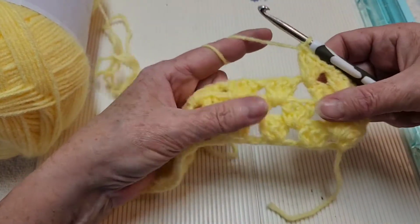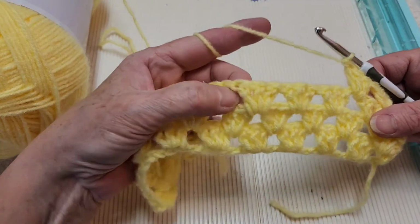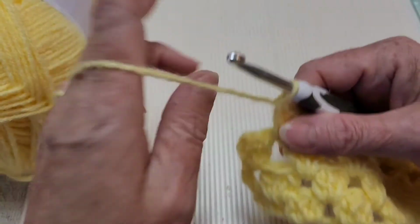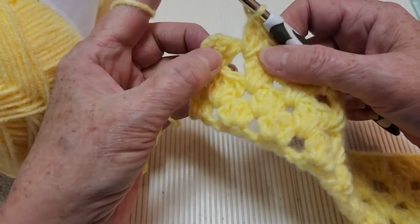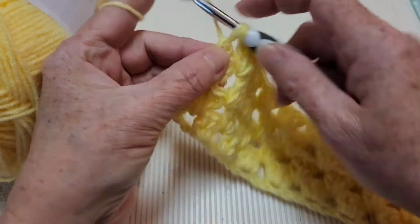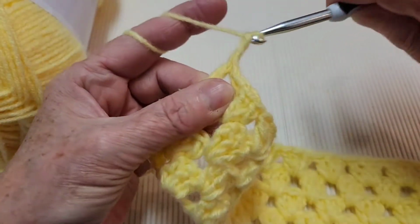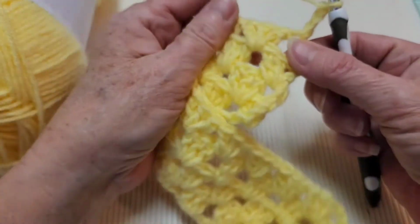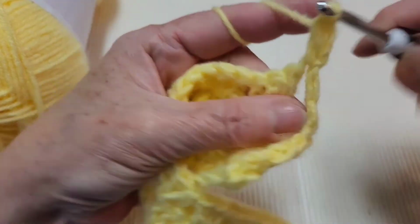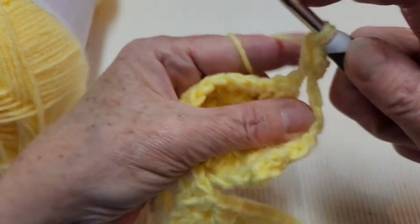And repeat that across the row. Go to your next space, put 3 double crochets. All right, I'll see you at the end of the row. I'm coming to the end of row 4, which is the repeat of row 2. I'm going to put 1 double crochet in the very last stitch. Okay, chain 3. And turn your work. Very first space under your chain 3, you'll put 2 double crochets in there. Counting that chain 3, it's a total of 3 double crochets.